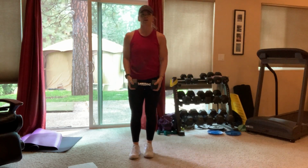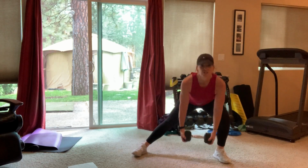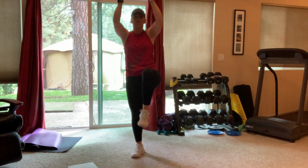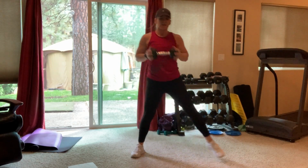Stepping way wide. You got to go wide with these steps. All right, let's go. Step out wide, chest is up, come up, knee up, and raise. Body weight with the arms, or raise your weight overhead. You can use 2 weights here, or 1 sideways like I have.